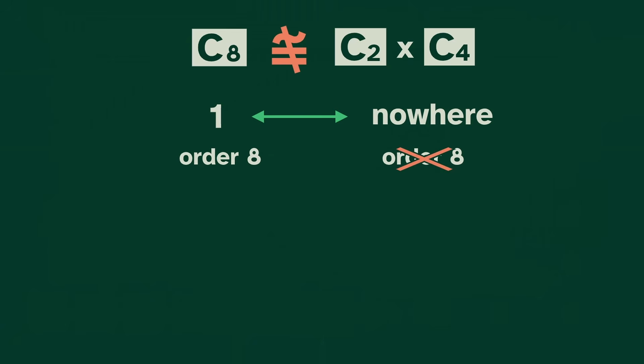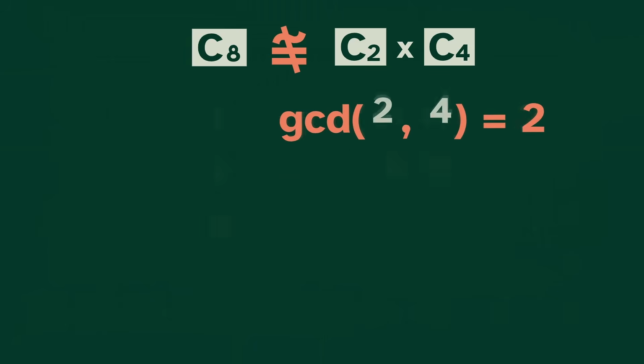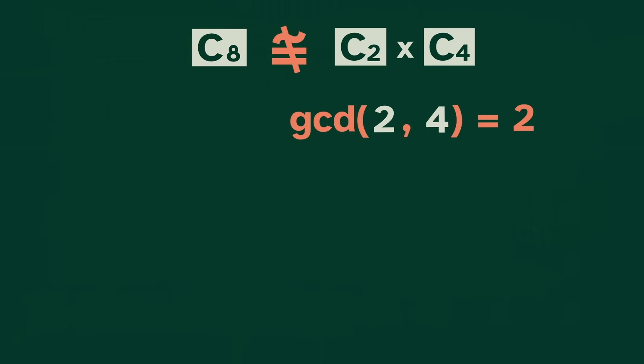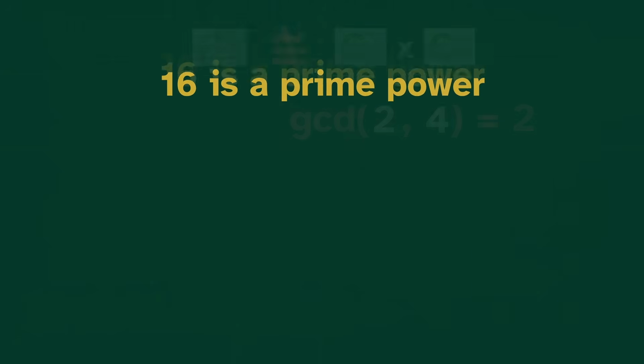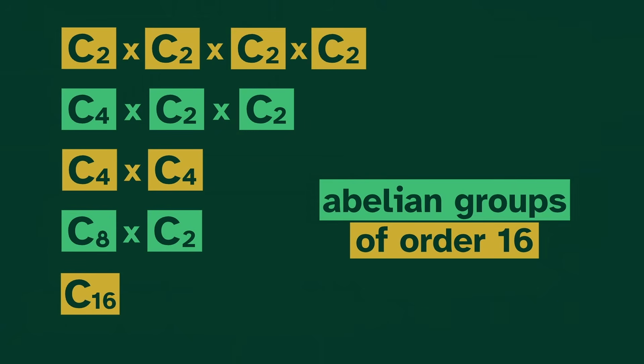Exactly. If we map 1 to (A, B), then 4 goes to (4A, 4B), which reduces to zeros. But 0 also maps to (0, 0). This can't be a one-to-one map. So it's not an isomorphism. If cycles share a factor, they won't combine into one larger cycle. And 16 is a PP, so all of its prime factors are the same, meaning that any two cycles will share factors. Nothing combines, so all the Abelian groups are unique.